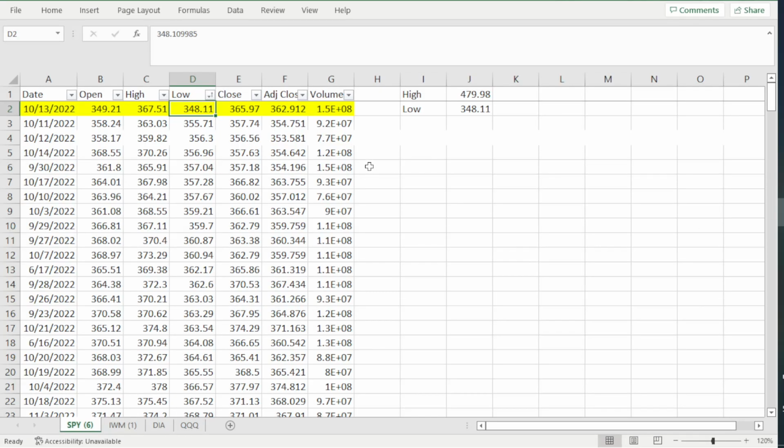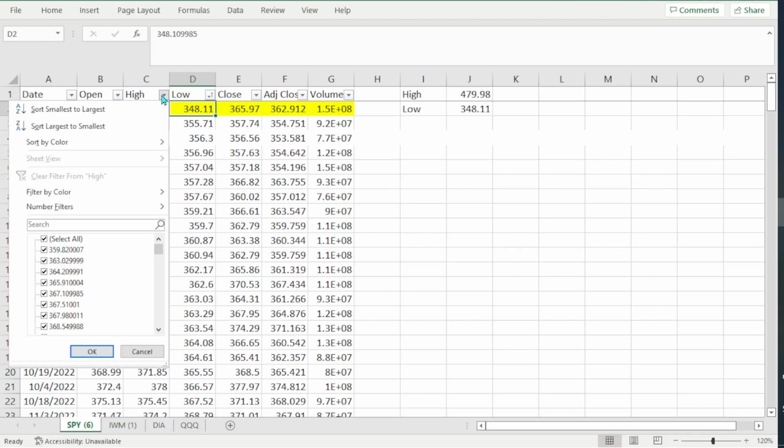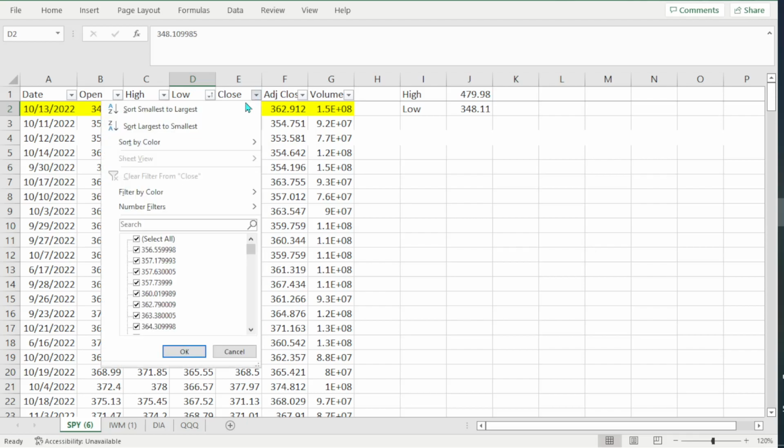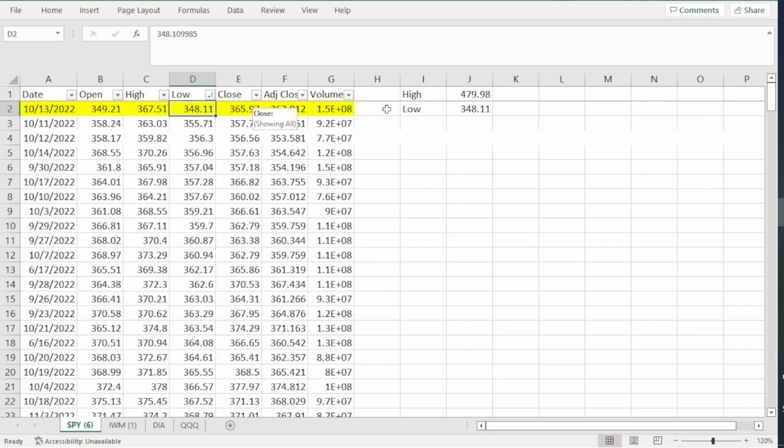So right here I do have that Excel file. I went ahead, applied some filters. Now for the high, I went largest to smallest. For the low, I went smallest to largest, and then I was easily able to grab those exact numbers, which I have right here. So if I'm going to adjust my fib levels to get them perfectly to the high and perfectly to the bottom, well, I have those numbers right there.